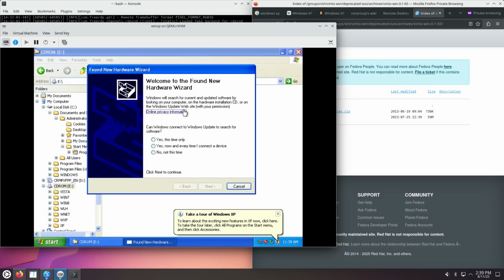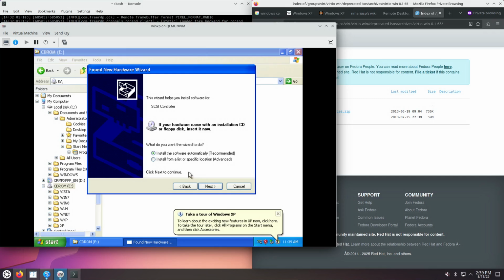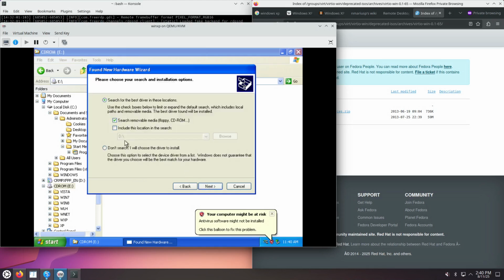What is this one? So this is the VirtIO disk. I want to include the location.